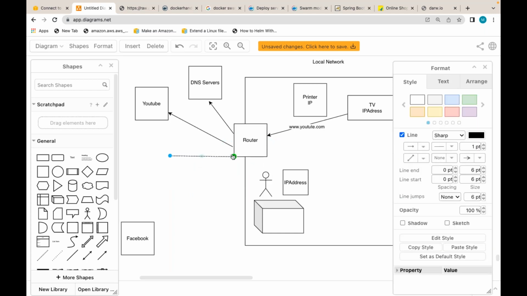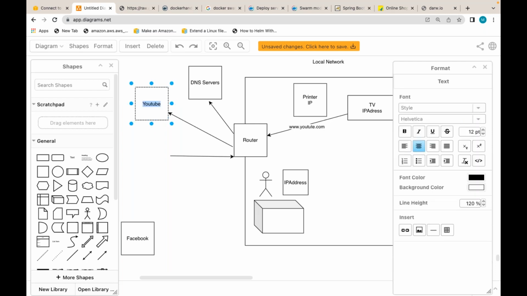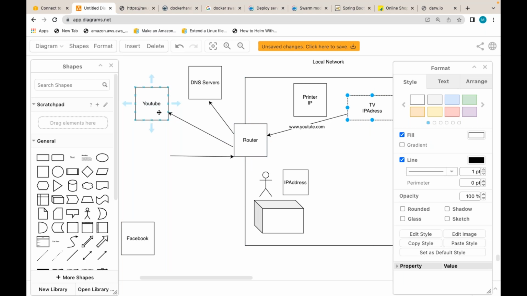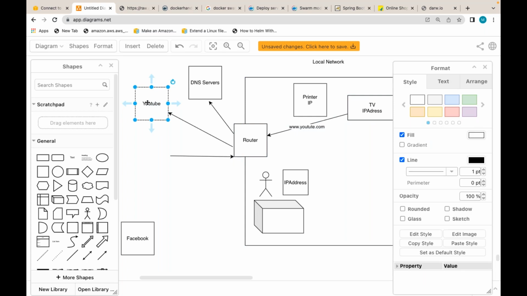So is it able to access some server in the internet? This server can be running in any different network, but this server has a public IP. So is my TV able to reach that server where my application is hosted using that public IP in the internet? Yes. So this router is acting as a kind of access point.